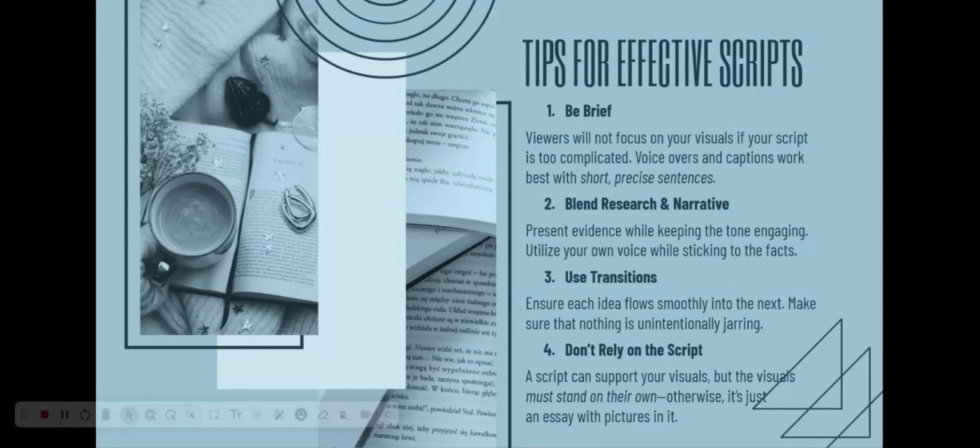Voiceovers and captions work best with short, precise sentences. Once again, the visual should be the draw of your essay, not the written text, which is what makes visual essays so different from traditional essays. So you need to blend research and narrative: present evidence while keeping the tone engaging, and utilize your own voice while sticking to the facts.